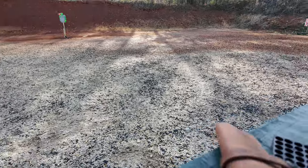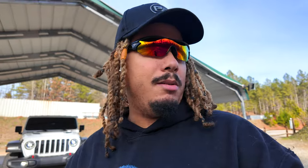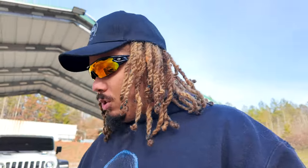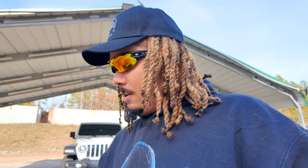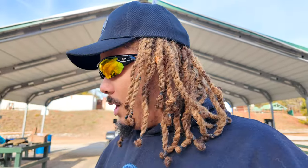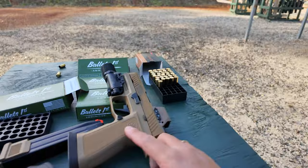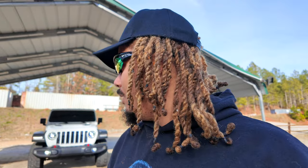All right y'all, I brought back this bad boy - we actually shot this on the last range day and I just need a couple more shots. The issue is the gun was handling me more than I was handling it, so I brought some .38 Special to get a few more shots and finish off that review, which should be dropping this week. That .357 hurt, so I'm trying the .38 Special now so I can handle it better. After this we'll probably shoot a couple more, wrap up, and come back to the crib to go through the guns and talk about how each one did.